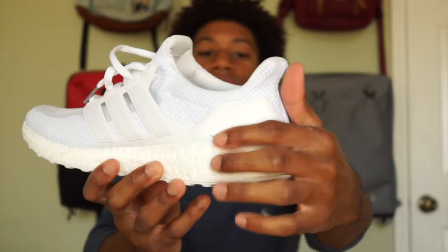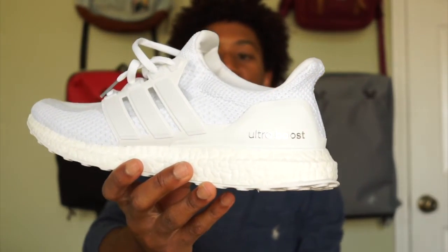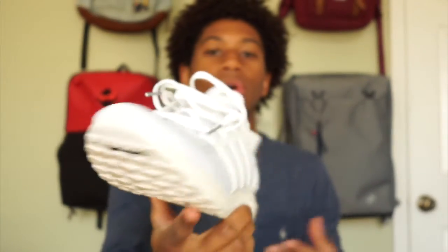And to top it off also with that is your cool little area that says Boost right here and the kind of silver accents. So even though this shoe is all white, there are silver accents to it, and I totally agree that it's a stylish and comfortable shoe. You can't go wrong with this.